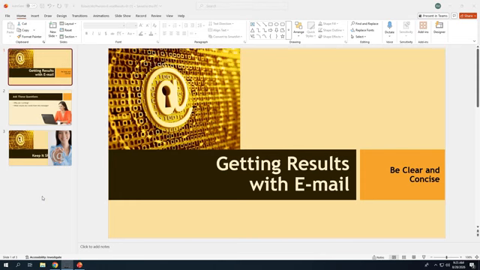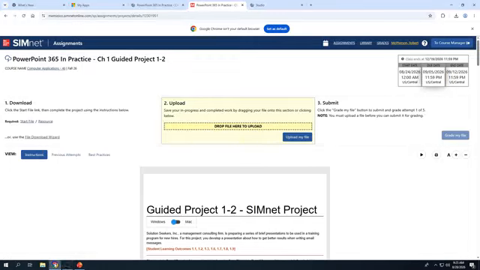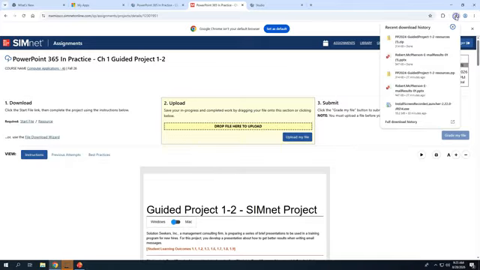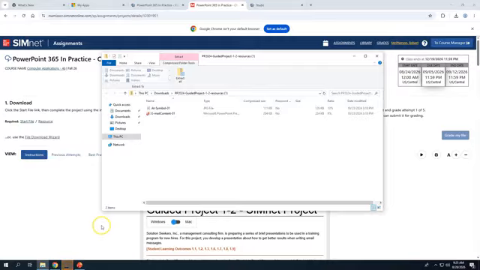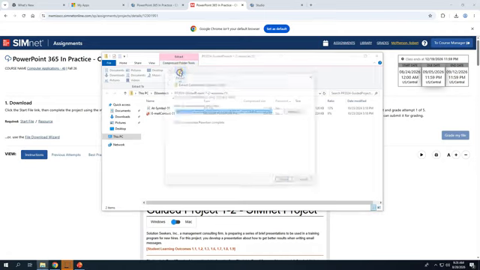Your next step is to go back to SimNet and grab your resources. Same place. Now, with your resources, you will need to extract them. So right now, you should be on this page right here. If Compressed Folder Tools is not dropped down, of course, click on it, it'll drop down, and you should see your Extract All button. You will click your Extract All.